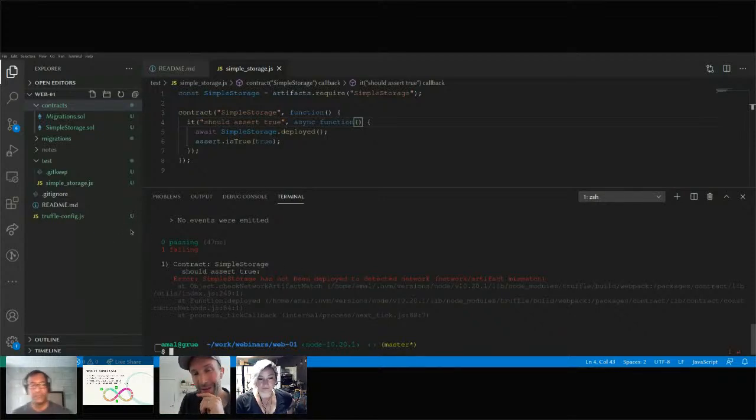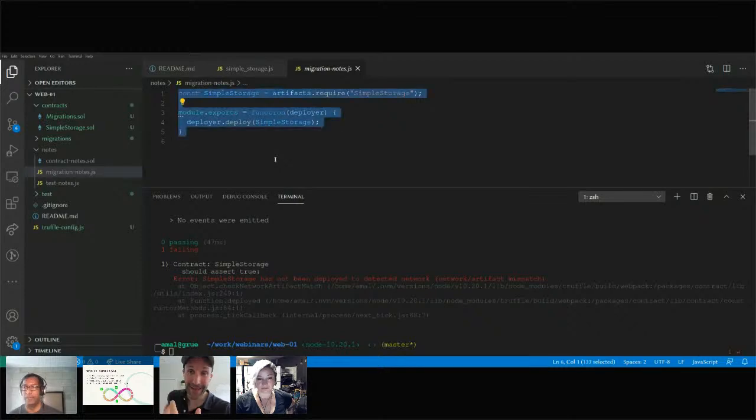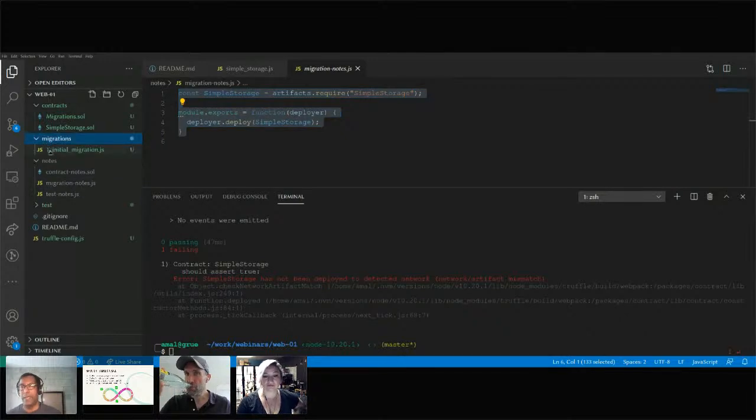Good question. My speculation is that we haven't actually deployed it to a network. I would say migrated it, to use a synonym. So what happened here in this process is that we have a contract that was compiled, and the Truffle framework is trying to take that output and put it on a network, but it doesn't know how. So we have to tell it how to do that. And the way we do that is by adding a migration script in this folder.